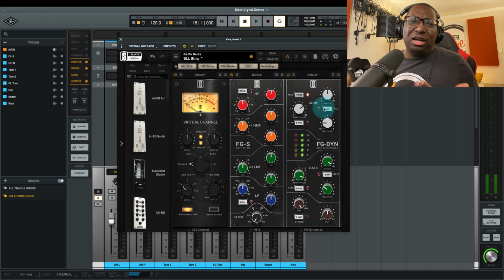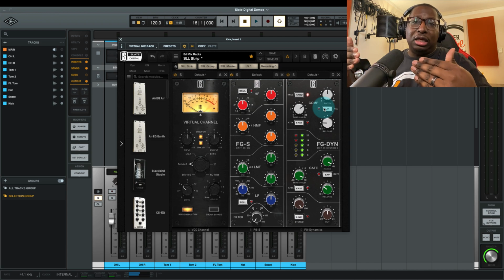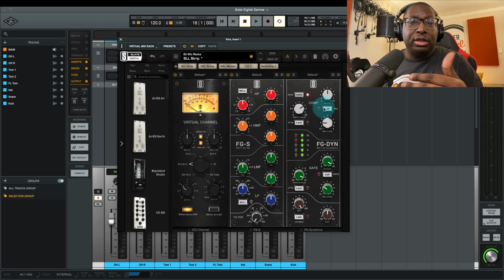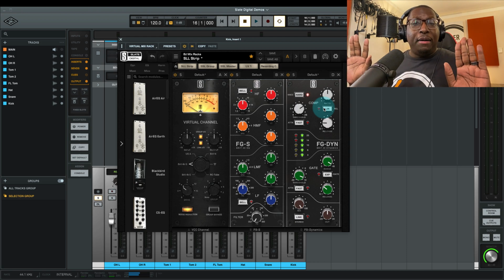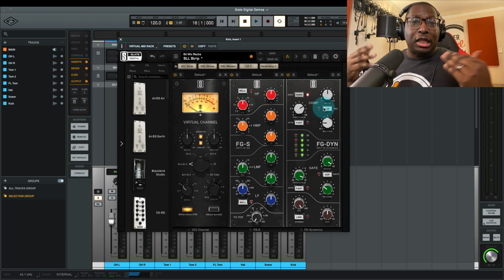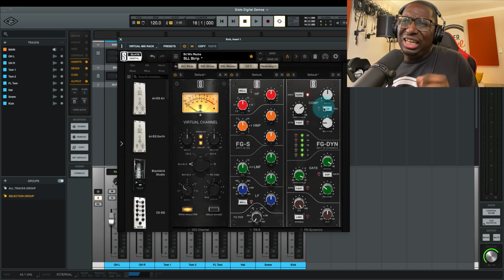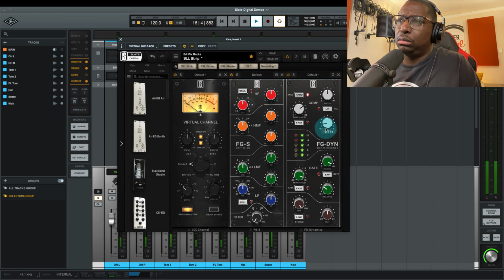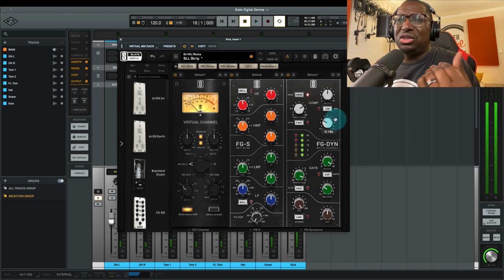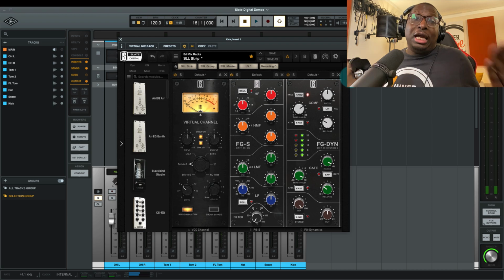Typically, and we might not really hear it that much with a kick, but typically, especially with a vocal, if you do a faster release, it helps to bring the vocal forward in the mix, right? Or the sound, whatever it is, forward in the mix. If we want it to move back into the mix a little bit, we would use a longer release time. You can hear it a little bit here with the release, but not much with the kick. Can hear just a little bit.